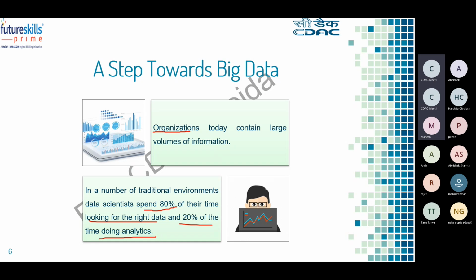most of the time they are devoting to looking for the right data, because since they are getting data from different sources, firstly they need to clean it, they have to map it to something, they have to process it, then only they can analyze something, right? Now this whole process is taking a lot of time, so most of the scientists get less time for the analysis part. Okay. So all these things we need to handle.